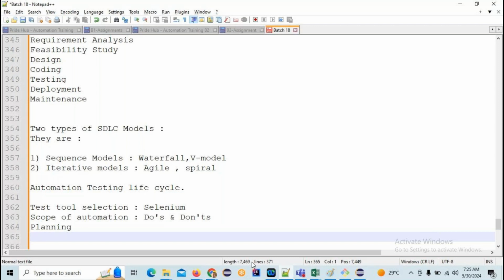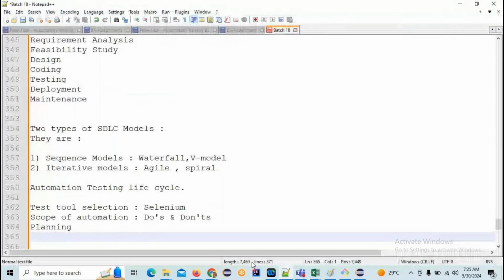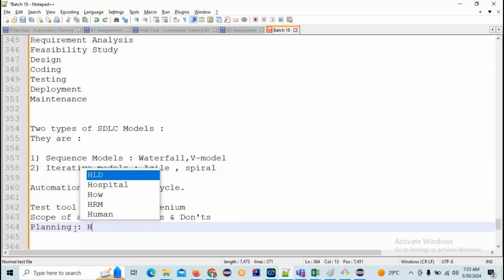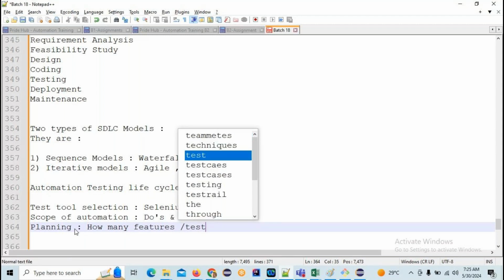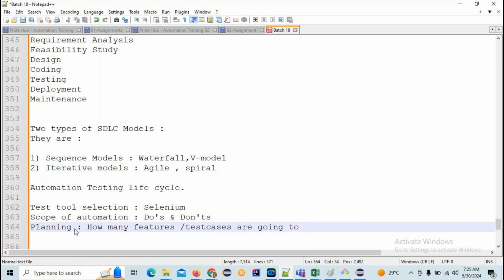Am I audible? What will you do in the planning? How many features or test cases are we going to design? Okay, that is planning.